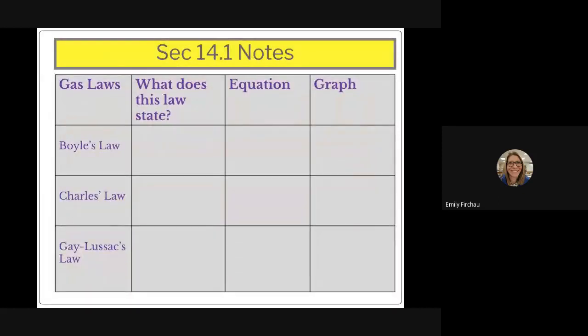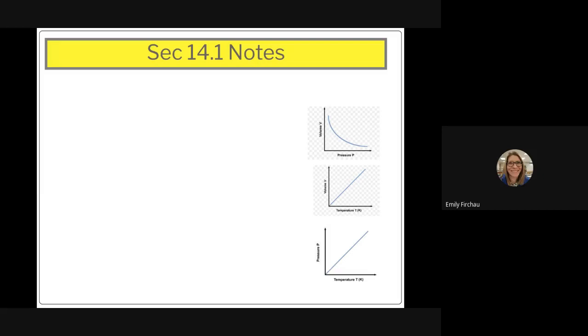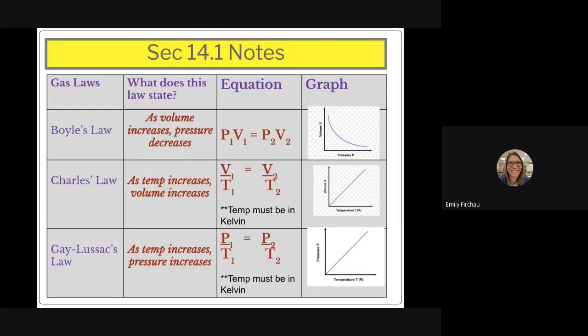Okay, so this is the table that you have in your notes. Just so you know, you do not have to memorize that Boyle's law is this. You don't have to memorize the names of the laws. You would just have to know how volume and pressure are related, like what we talked about with the demos. As volume goes up, pressure goes down. So these all come up at once, so we'll let you take some time to write them down.